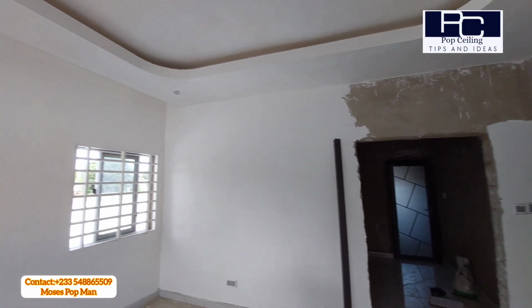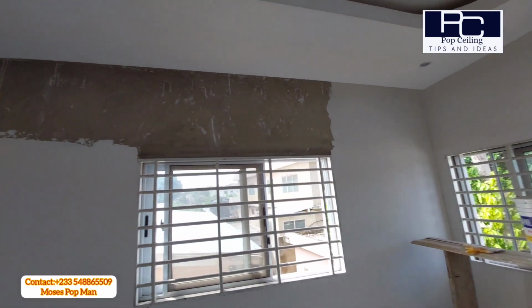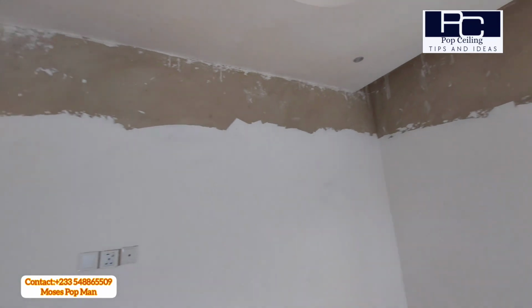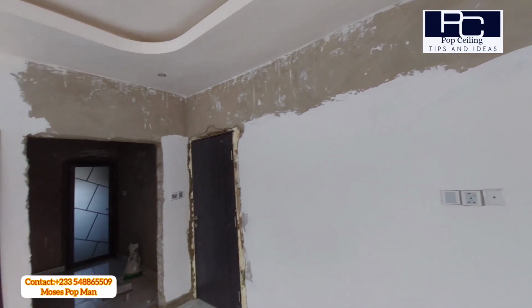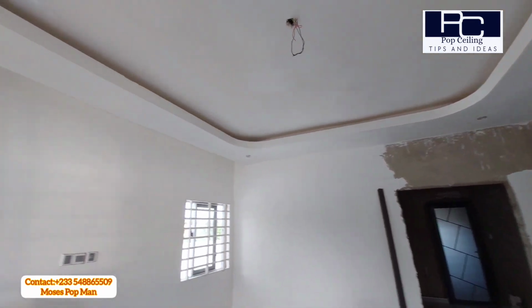So once you are doing that, you see that your wall is getting into shape, your wall skimming is progressing and your wall is transforming into a smooth wall.